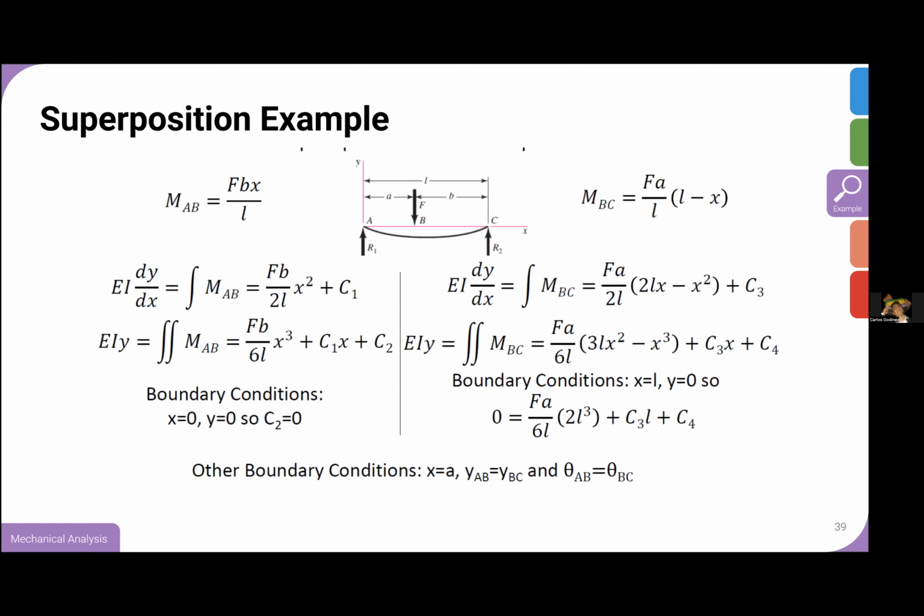From there, if we want to double integrate after that, we still can. Otherwise, on this one, a specific example, they go through the double integration method just to show how you can go from your moment and deflection. But if you go to your reference text, they already have your deflection there. But if you want to do it by hand, it exists. The only thing you need to remember is that when you have a combined loading case, at your boundary condition, your deflection before the point load and after the point load are going to be equal to each other. So you use the left and the right method of that, and same thing with your radius of curvature.